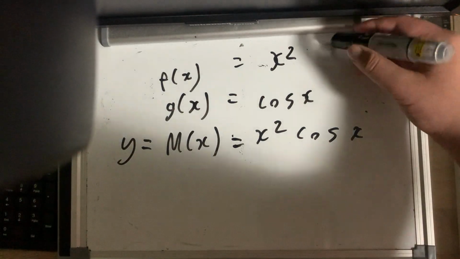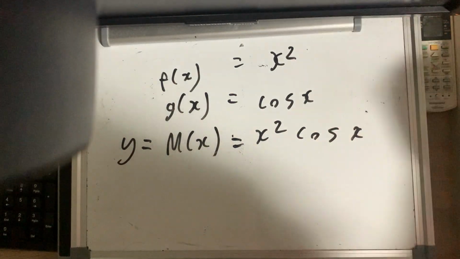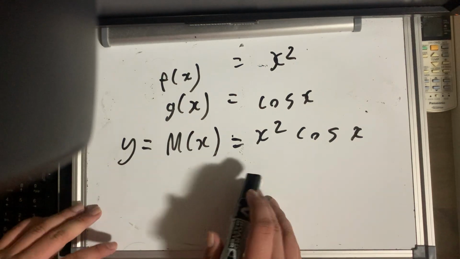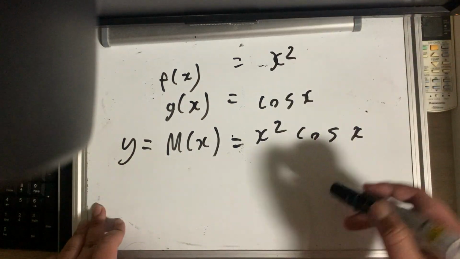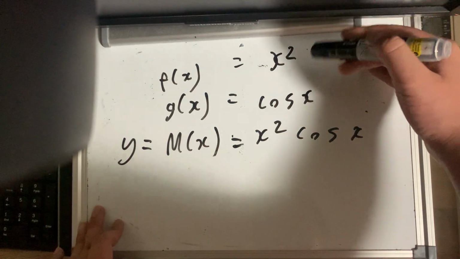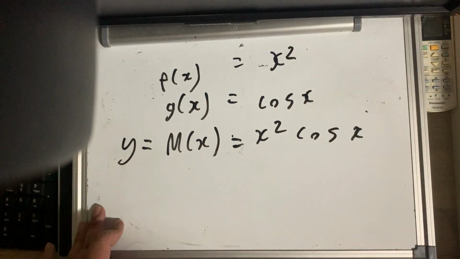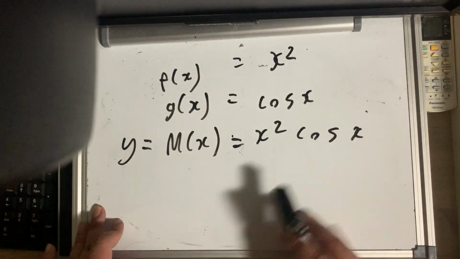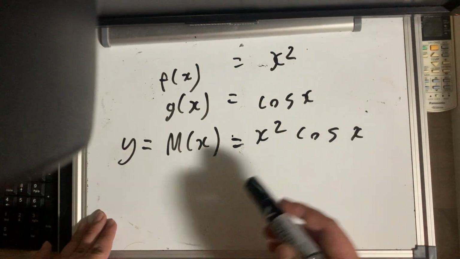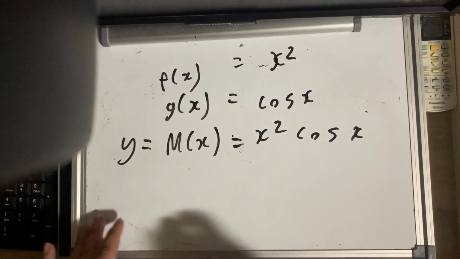So I have two regular functions here. One's a polynomial and one's trigonometric. But what if I were to make a mega function that seemed to be the product of these two regular guys? You see, I can differentiate this one very easily with the power rule, and this one from just your basic ideas of trigonometric derivatives.